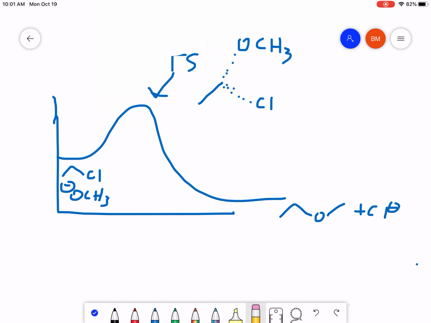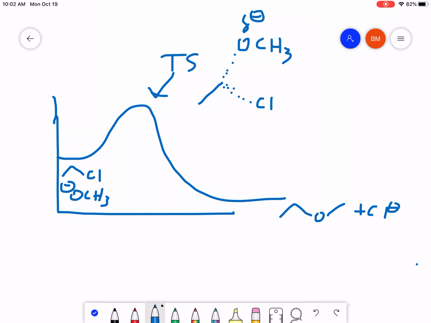Now, we're not done yet because whenever you draw a transition state, oftentimes there will be partial charges that you have to take into account. In this case, we're going to have two partial charges. First of all, let's look at the oxygen. If you look at the oxygen at the beginning in the reactant phase, it's got a full negative charge. What about the oxygen at the very end in the products? It's neutral. So if you have a full negative and then a charge of 0, the in-between would be a partial negative, and that's kind of where you are right now. You're at the in-between. So oxygen's going to have a partial negative.